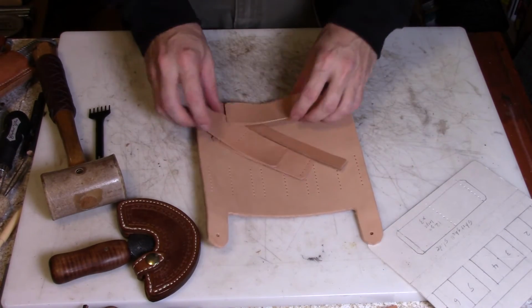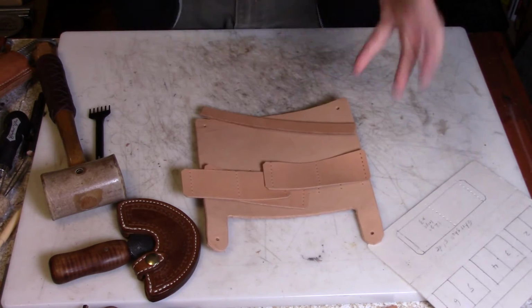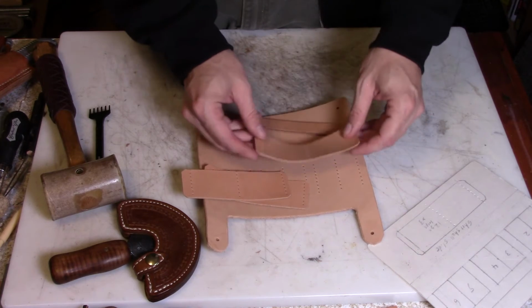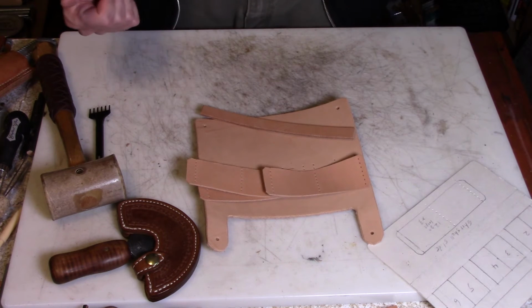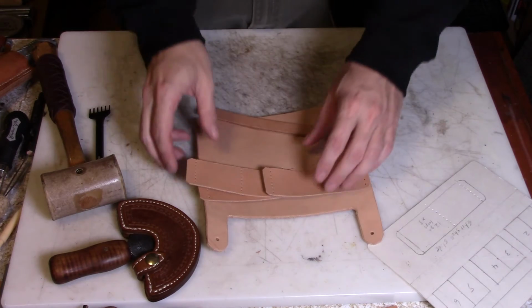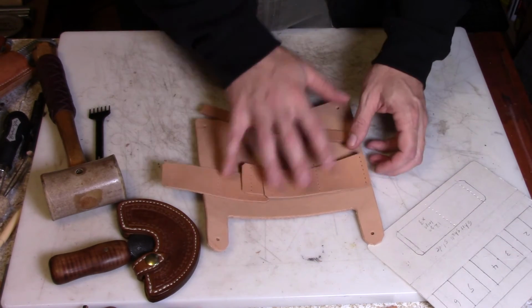Now this, of course, I'm setting up to stitch these by hand. I have done cartridge loops on a machine before. I don't really like as much how they turn out. I prefer doing them by hand. If I was manufacturing this and really wanted to make a bunch of them and make money at it, I'd have to do it on the machine. But for just making 1 or 2 like I usually do, I'll just stitch these by hand.